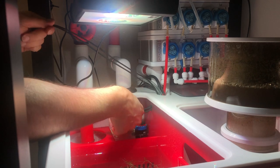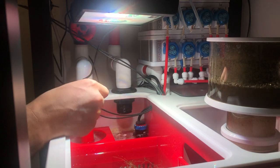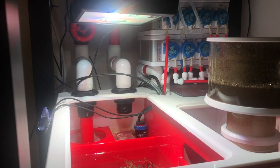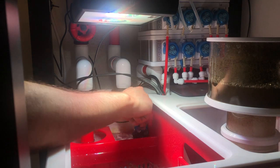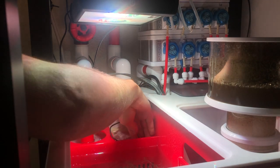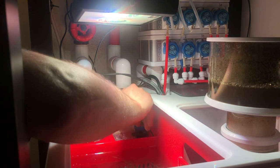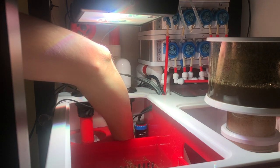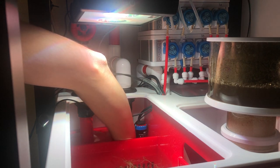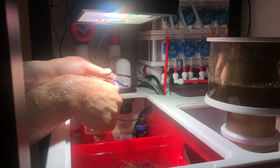The next thing is very self-explanatory — hook your unit up to an outlet where it's going to get power, and run your probes wherever you want. If you want them in your display or in your sump — obviously I wouldn't want them in my display because you don't want to see them. Personally, I'm going to put them in my main drain, because this is the water coming directly from the tank, giving me the most accurate measurement. In the sump, while it went through the chambers, the water may cool down a little bit. Just make sure you keep them out of any return pump so they don't get caught, and away from any skimmer so they don't get sucked in.